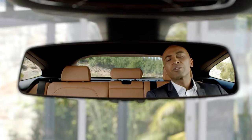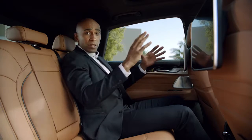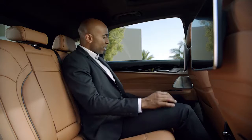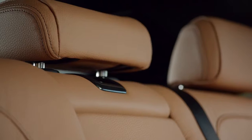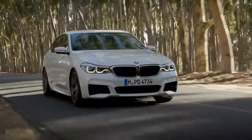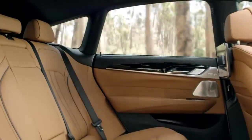The back of the BMW 6 Series Gran Turismo welcomes you with a first-class ambience. You have plenty of space, the seats are extremely comfortable, and you can electrically adjust the backrest as an option — perfect for longer trips and perfect if you want to relax. The optionally available panorama glass roof gives the interior an even more spacious atmosphere.